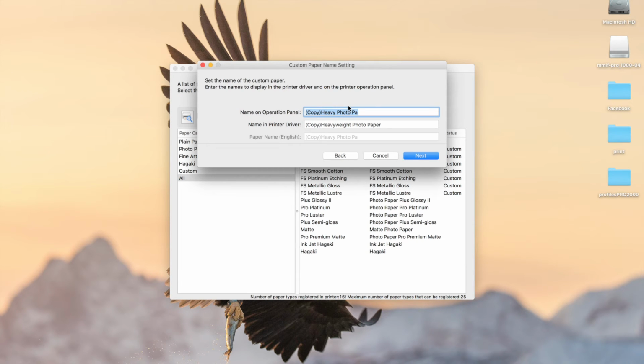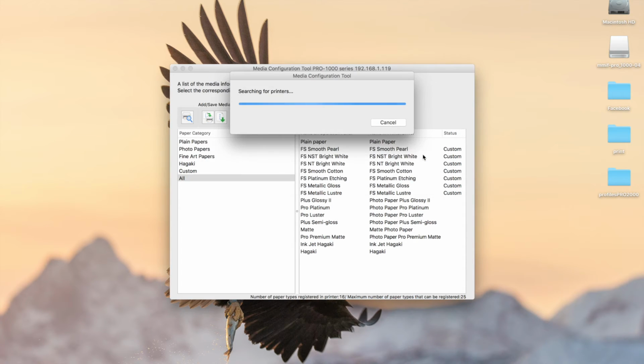And then I'm going to customize the display name for the menu. So this is going to be PS for PhotoSpeed, Platinum Baryta, the same in here. And then confirm. This will now look for the printer again on the network.